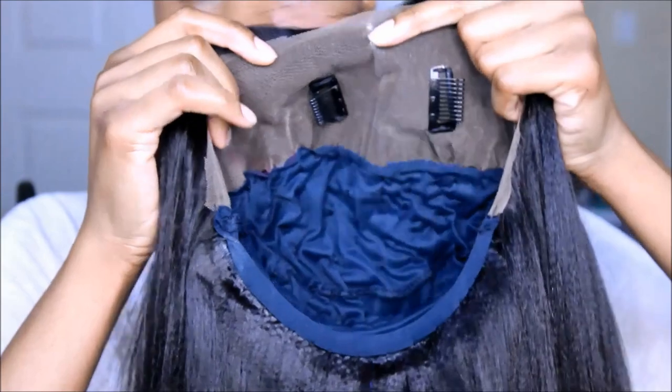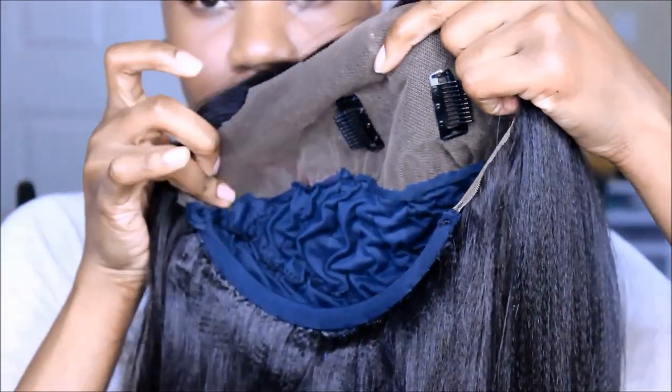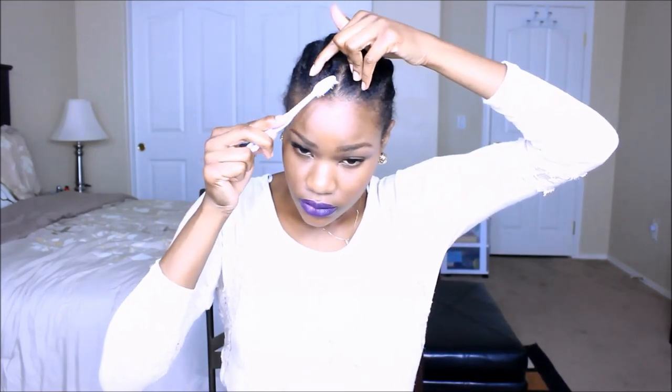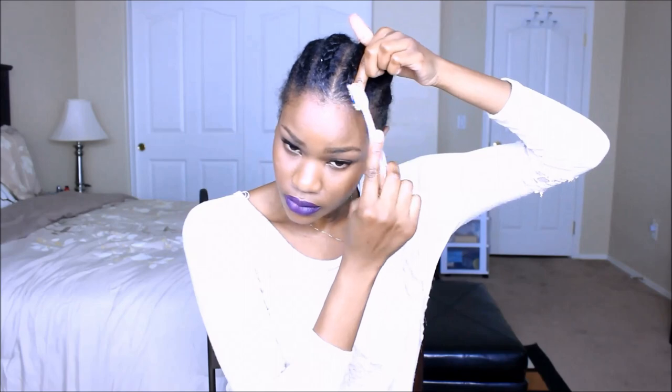I did sew on 2 wefted combs just so that my lace lays down flatter. That is the only issue that I'm having with frontals. They don't lay down as flat as closures do. So I did again sew on those wefted clips. Now I'm just smoothing out my edges using a little bit of edge control, and I'm gonna get the wig on, and this is what it looks like straight on.